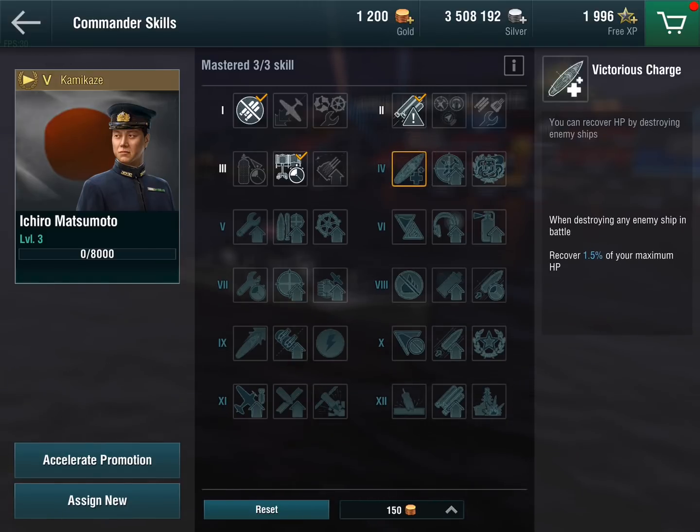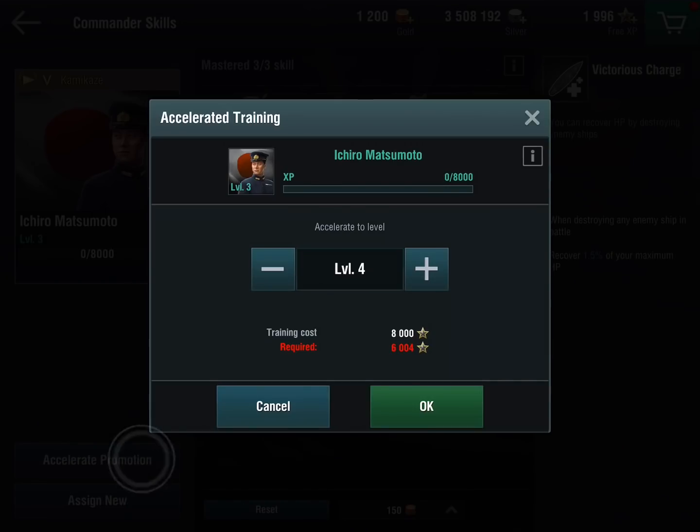between all these options. If you had a ship that had a really strong anti-aircraft suite, then of course the anti-aircraft is a viable option. But on a Japanese destroyer, Victorious Charge, get a little bit more of your hit points back, which you're typically running low on hit points by the end of battle, is definitely the better way to go.